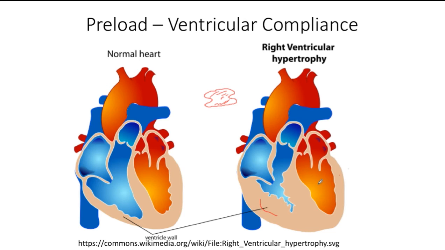but at the same time, when it beats with more force, that means it ejects more blood into the circuits with a beat, and that also means there's a greater return as well. So therefore, end diastolic volume with each beat is going to be greater than in a person with just an average size heart. So therefore, the heart doesn't have to beat as often. All right. Now, does that make sense?